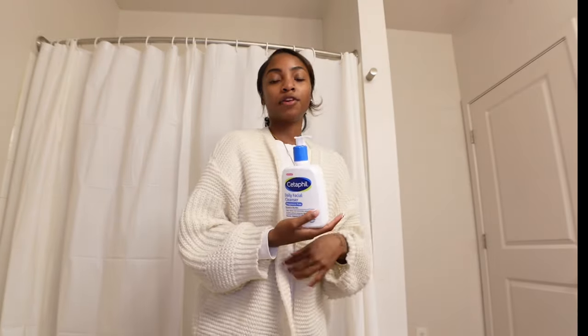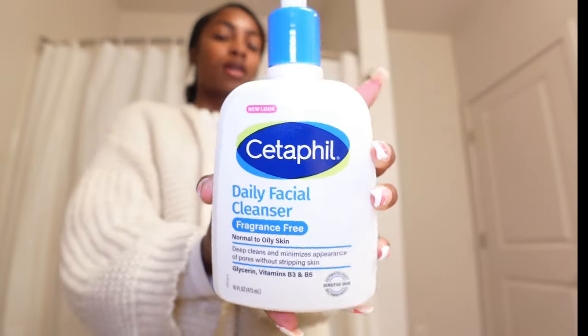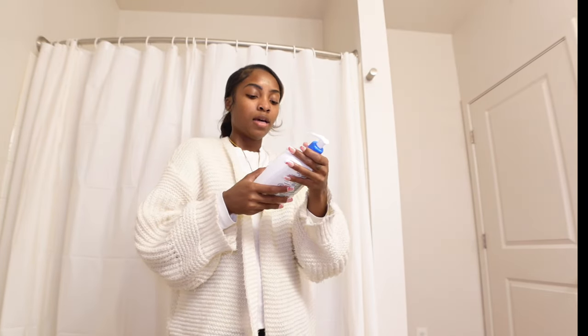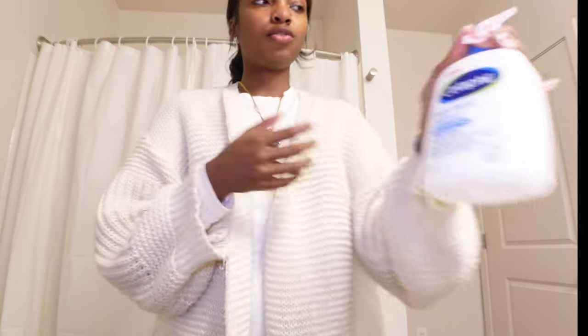After that, I also got a Cetaphil face wash. This is my favorite face wash. I grew up using this, along with the Aveeno, but this one, it's for oily skin, but it doesn't leave my face dry after I wash it. So I really do like this, and my face is just used to this, so I'm gonna continue using that.